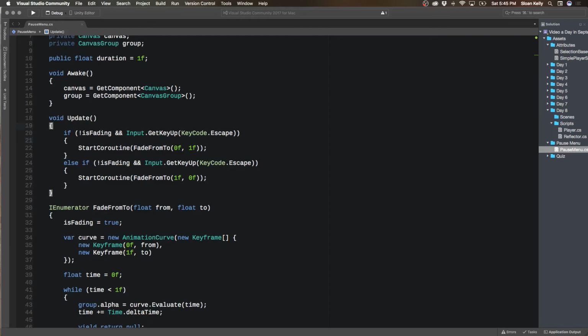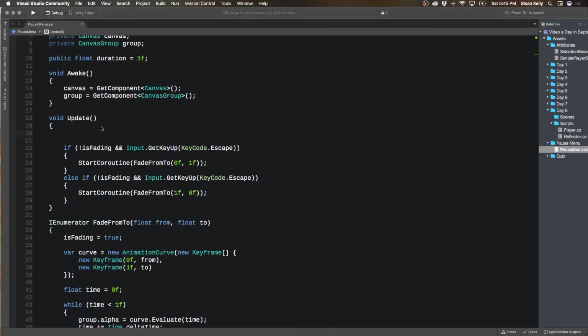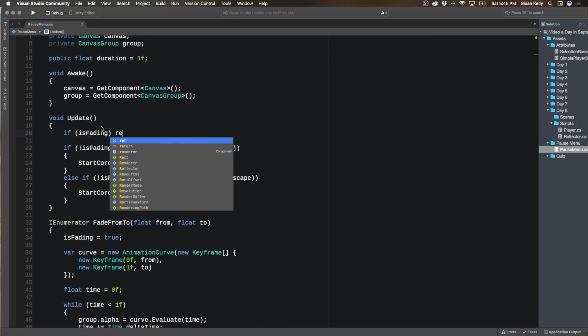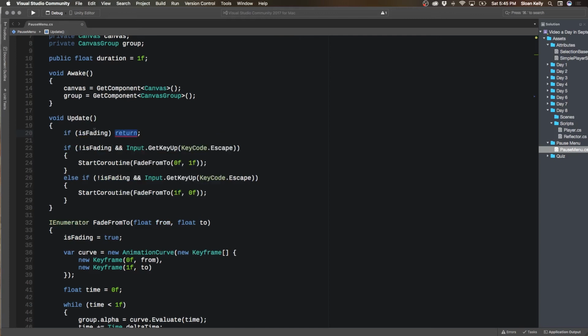So what I want to do is say, just as a generic one, if I am fading, just don't do anything. This makes the logic a little bit easier, because the easier you make your logic, and many people can argue that this is ugly, but this is a lot easier than trying to figure out some kind of crazy logic in here.